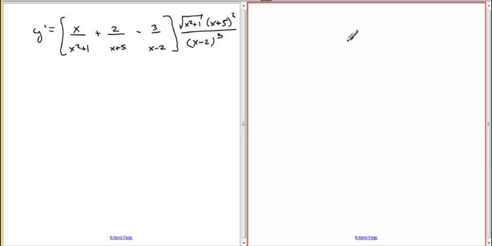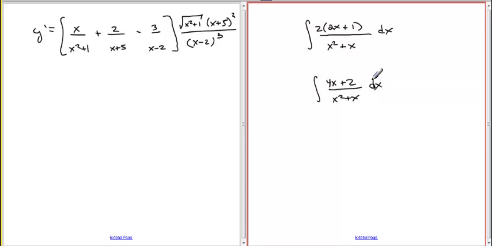Now, as far as integrating, what has to happen is if you have something like this, I have to give you the problem where this is going to be some constant times its derivative. So I'm showing you how I might make up the problem. So I make sure this is 2x plus 1, which is the derivative of that. I'm going to multiply by 2. So I probably would give you the problem 4x plus 2 over x squared plus x dx.